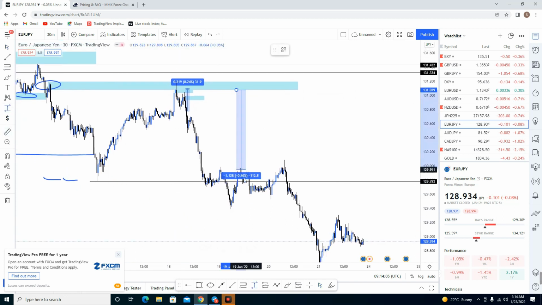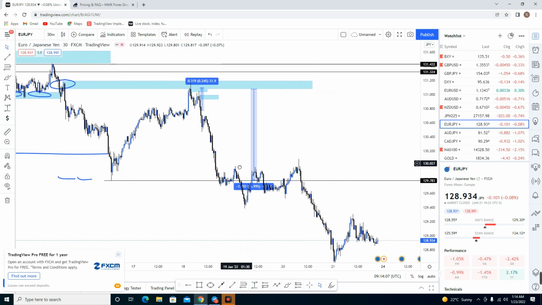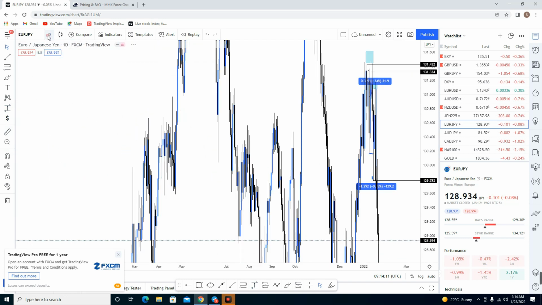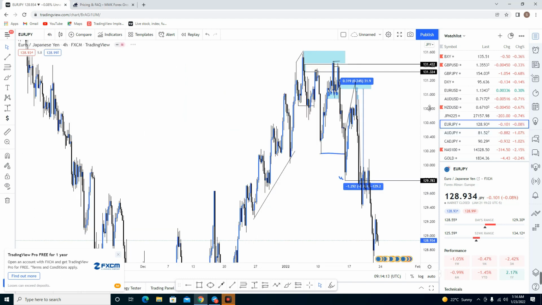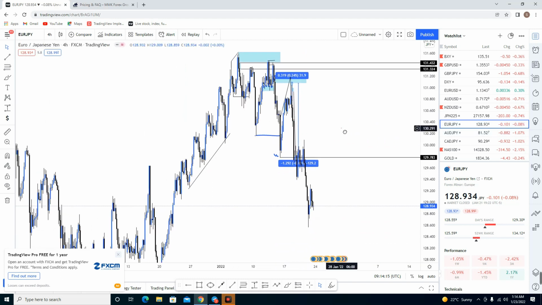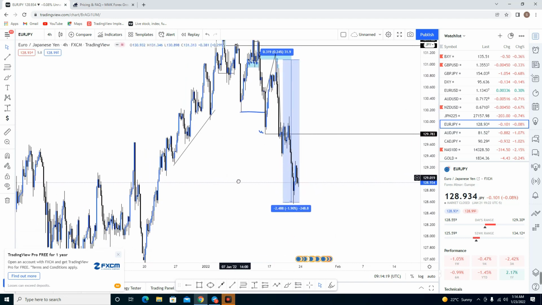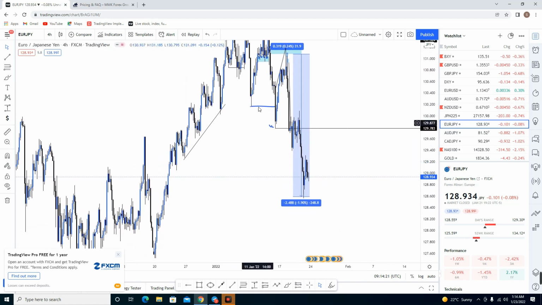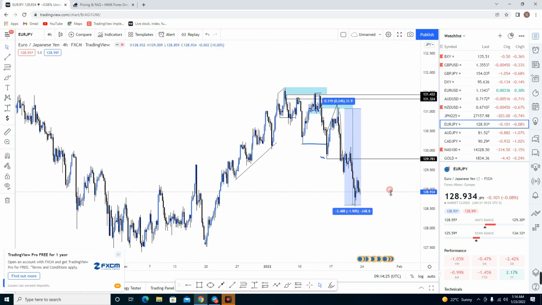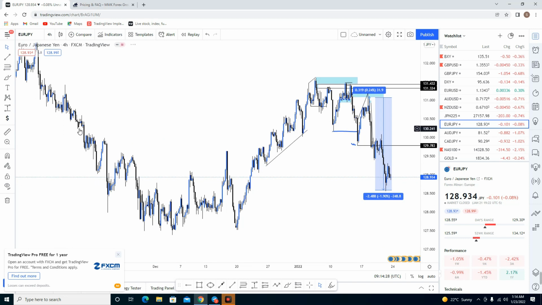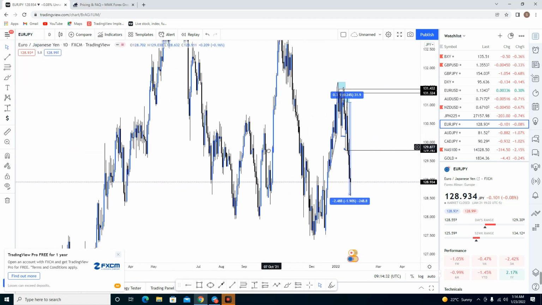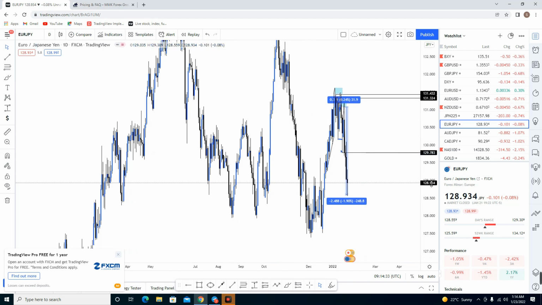I'm still holding this trade personally, but our target here was 129 pips, so I'm still holding this one. Right? I'm more of a swing trader. I love swings, right? And this was very clear to see, right? So right now I'm floating over 240 pips plus. Right, so this is a nice trade, but this is all broken down by understanding your higher time frame and structure. Right, remember, I always preach the importance of being selective.